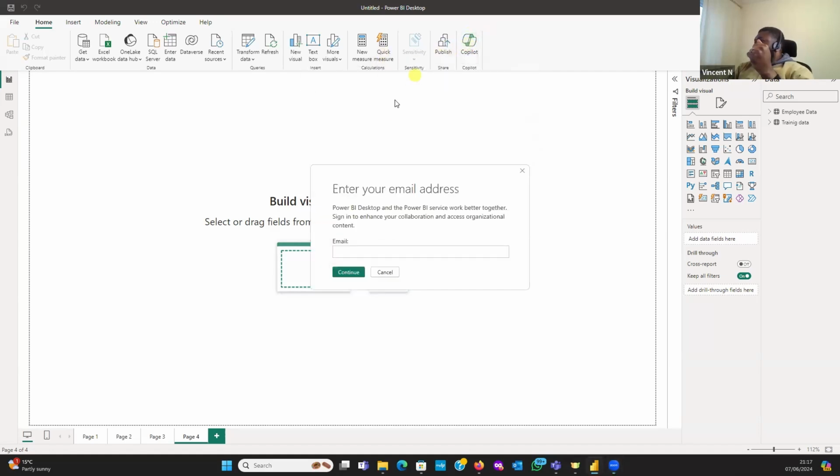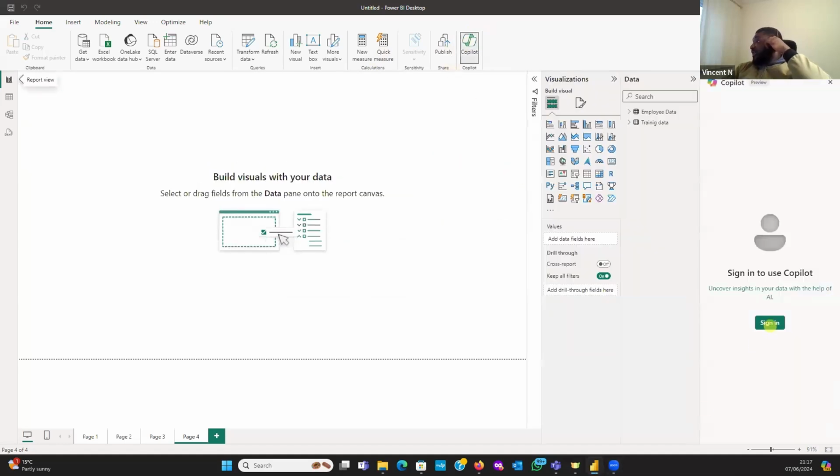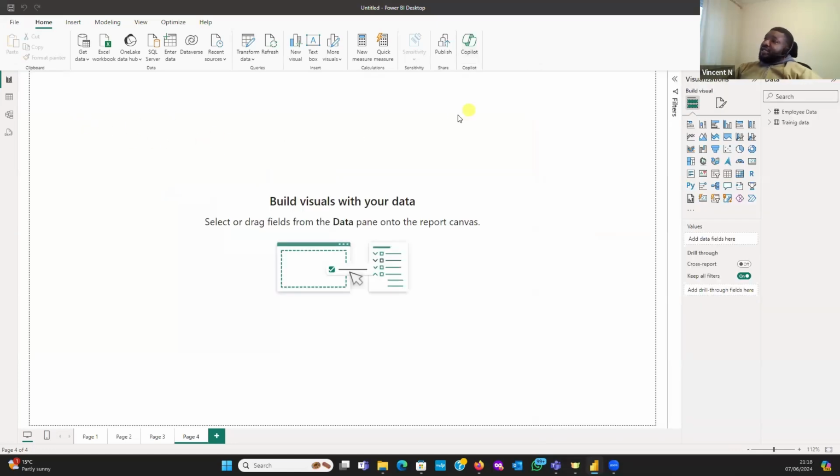If I click it, let me see what it does. It's asking me for email and all that kind of thing. But yeah, it's an AI feature. It says uncover insights in your data, so it requires me to sign in. I believe you'll be able to interact with it, and it could tell you how to do things. Maybe I want to write something on this, and it will tell me.